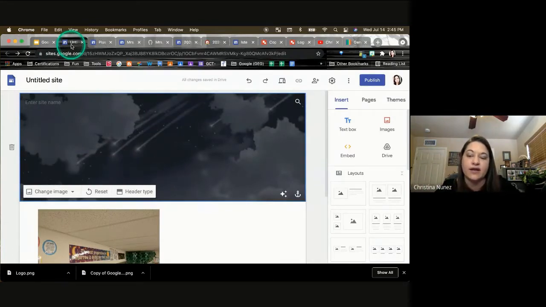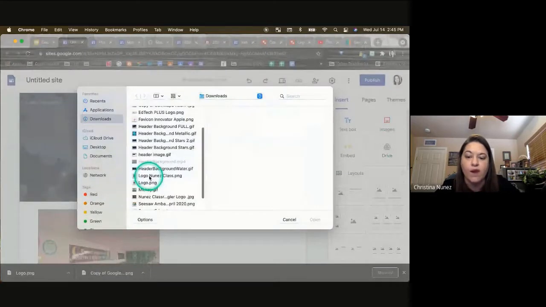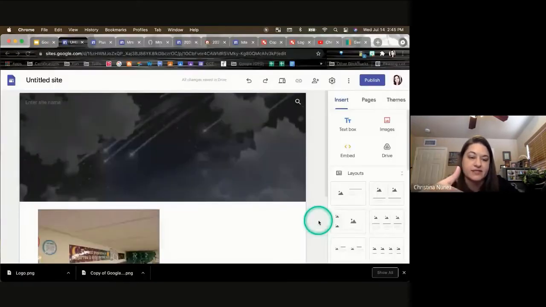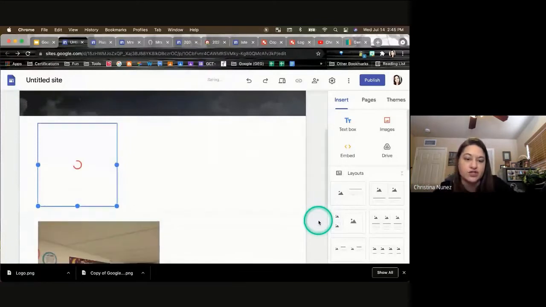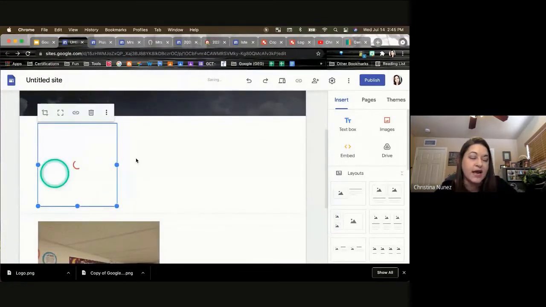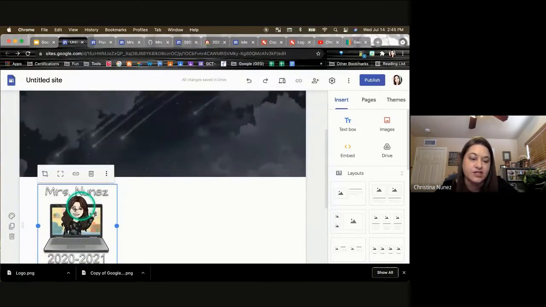So I'm going to go to Images. I'm going to upload that logo. And I'm not uploading it in here because it's not going to work. You're not going to be able to find it. But if I go over here and find my class logo, and I open it in this white space, so watch, it's going to pull it right here into the website. I can take this image and drop it right into my header.